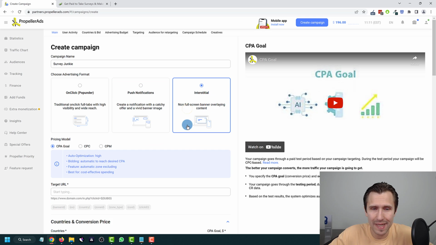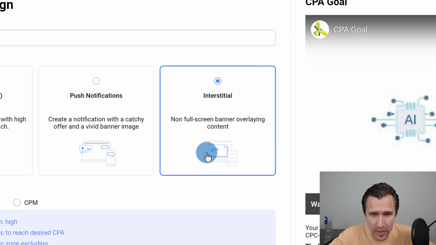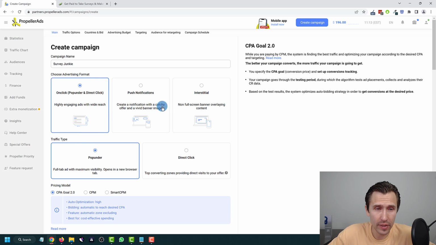So the next one you have is an interstitial ad. An interstitial ad is basically a pop-up. The technical difference between a pop-up and an interstitial is that a pop-up basically should open up a new browser window. And as you can see here, if we hover over it, as soon as you open the page that you want, the blue one is going to be your ad. So here it's loading and then boom, that ad. And you can also exit out of an interstitial ad, but like I said, it just simply doesn't open a new browser window. That's the difference. So that's it for the advertising formats and the traffic types that correspond to those.